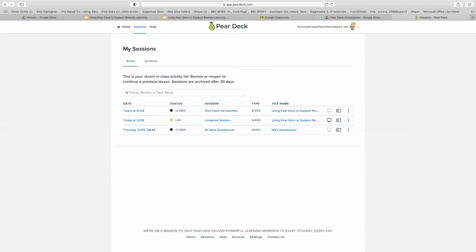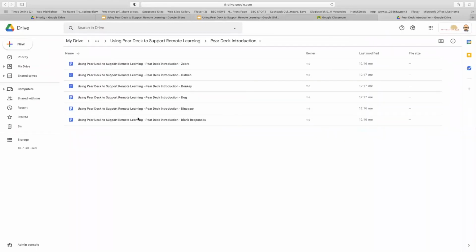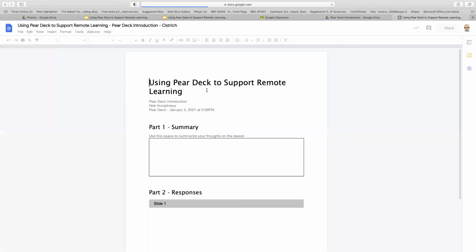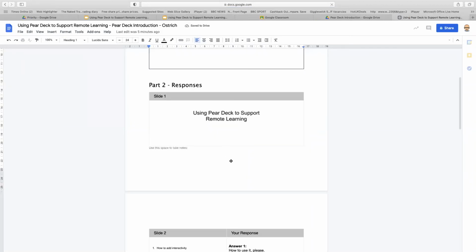Rob, I missed how you got the teacher screen up because I was on the pupil one. Okay, yeah, let's do that. So I'll go back to the start. Oh, there we are. The Google Classrooms have loaded. So the takeaways have gone into my Google Drive, and you give them the link into their classroom, so you can then get a summary with if Ostrich had written something.